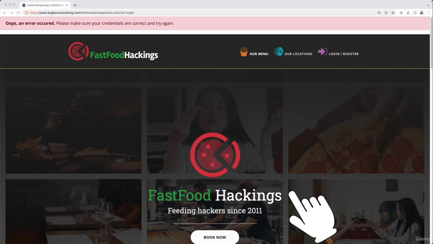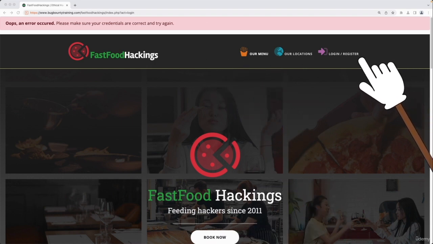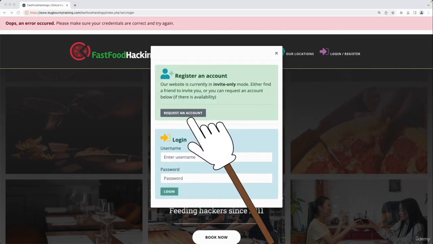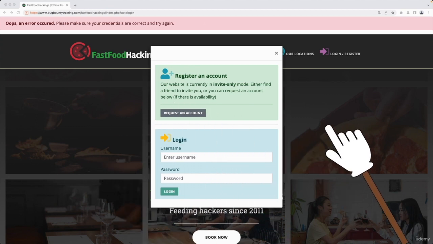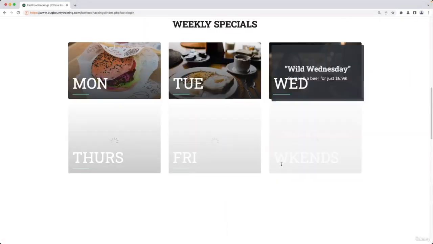So now we tested everything in here. We tested the booking, we tested all of these items. The login is obviously very, very interesting, and there are a few functions happening in here in the request account and in the login. That's data being submitted to the web application for sure, which means that it should be tested for everything that we learned. But again, we're not in the testing phase yet. We're just getting an idea.